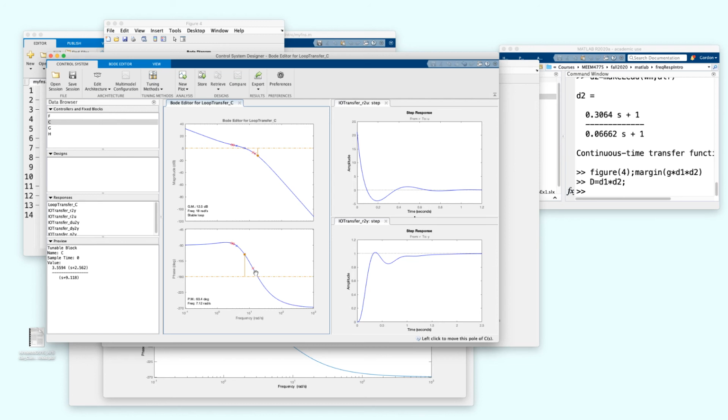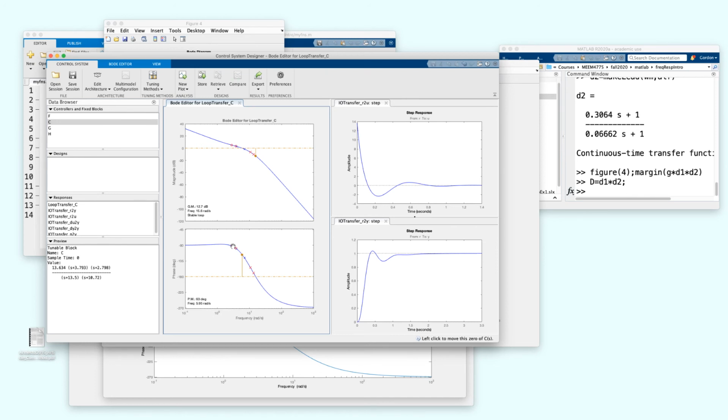Now, in this mode, let's say I wanted to twiddle with the design a little bit. I certainly could. I could move this one a little bit that way. I'll probably lose a little phase margin. Move this one, back it off in frequency, lose a little phase margin. I kind of like that. We brought our actuator effort down. Did some cool stuff here. I could grab one of these zeros and move it around a little bit. I'm getting some phase margin back. I'm going to need more actuator effort. Okay, the point here is that once you get your baseline compensators into the Control System Designer, you can fiddle around with it a little bit quite easily.